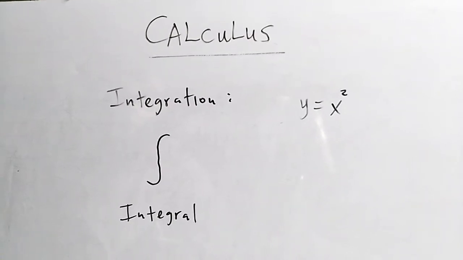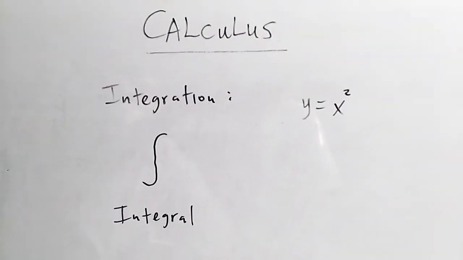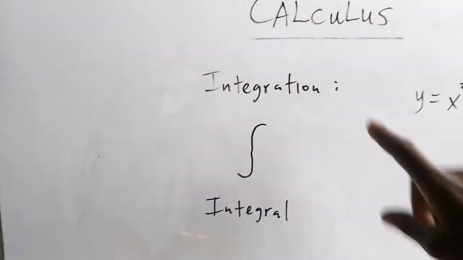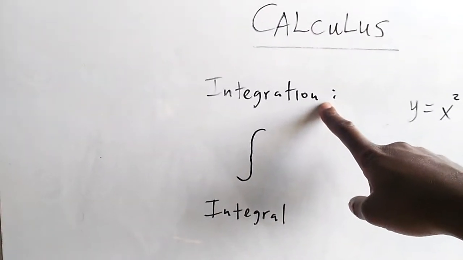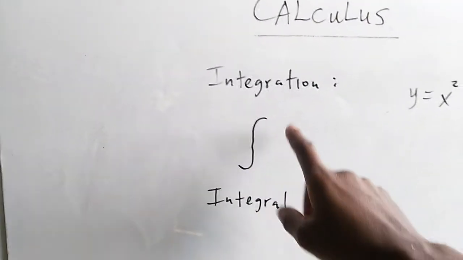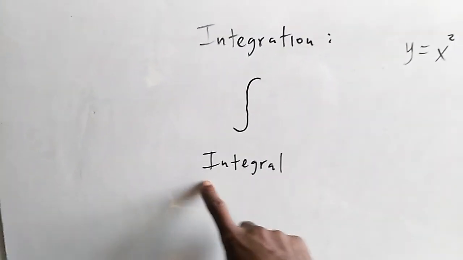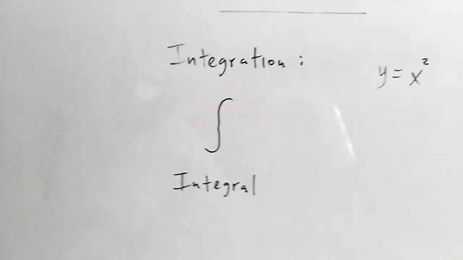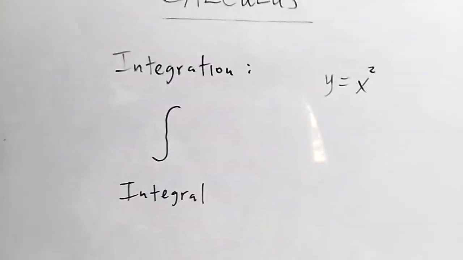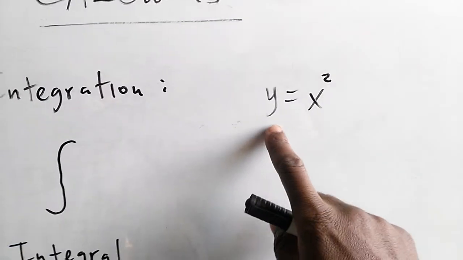Want the integration, we are now increasing the powers of x. They can use the word integrate the following equation. They can use this symbol to mean integration. They can say find the integral of the following. Okay, this is the same. You're simply talking about increase in the power or in the values of x with respect to a certain function.